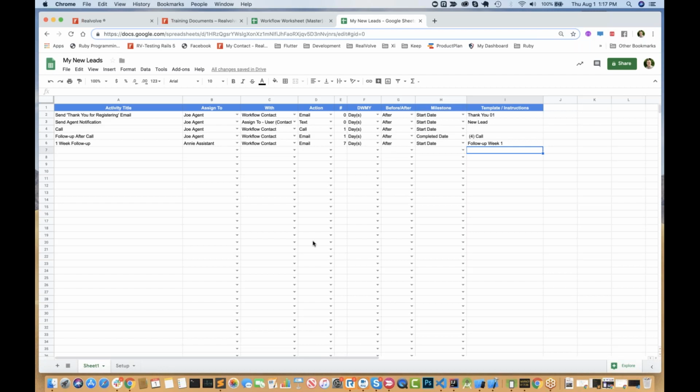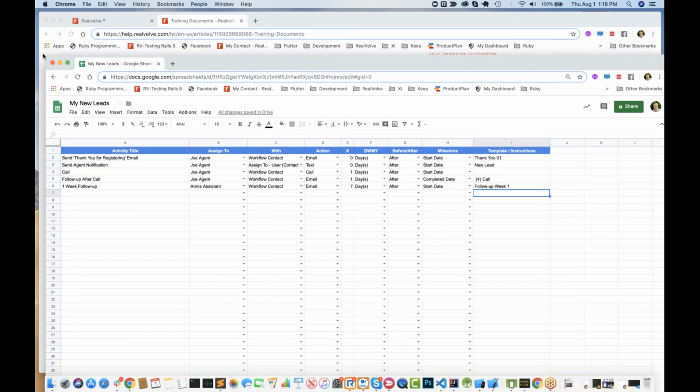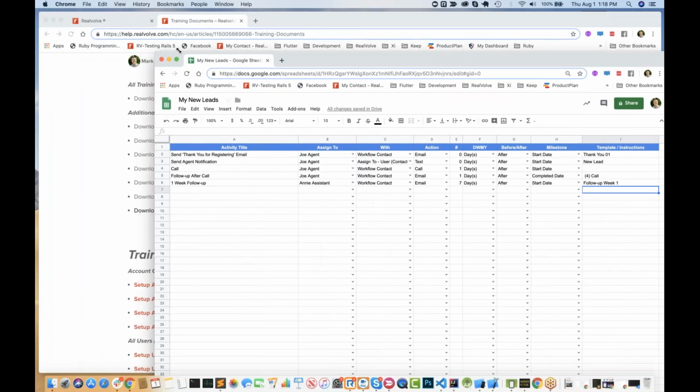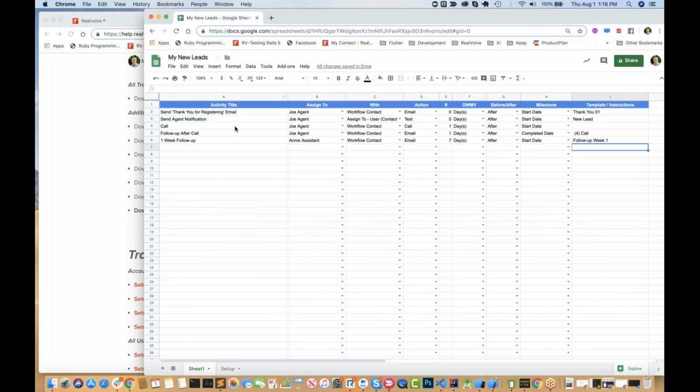The world's the limit on this. You really can go anywhere with the workflows. So once you've got this all set up, and I'm going to go ahead and close this master here, then you can use this as an instruction set for setting up your workflows.